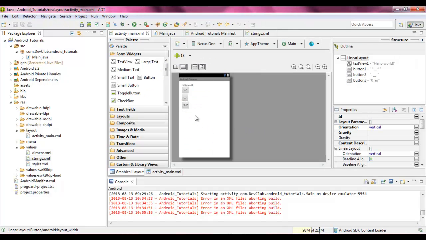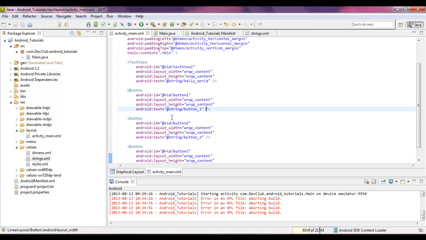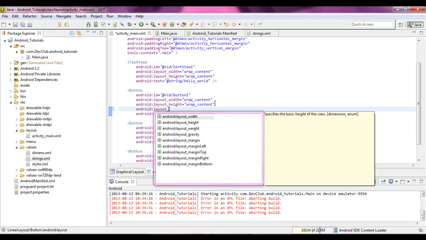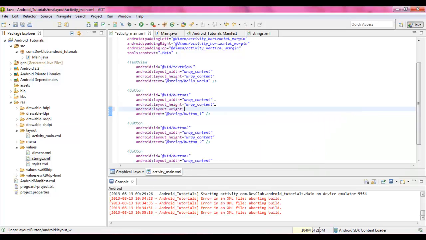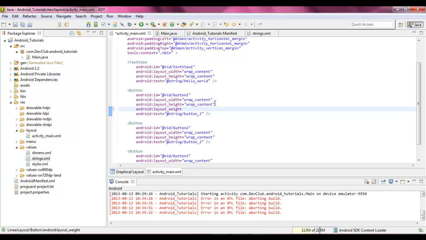Now we see our layout now has these buttons that have different emote faces. And in a linear layout, we can assign different weights to these buttons. So let's take this top button, and after height, let's go Android, and then we're going to say layout weight. And we can say 0. It's set to 0, meaning that it only takes up the space that it needs. And change that to 0 dp.